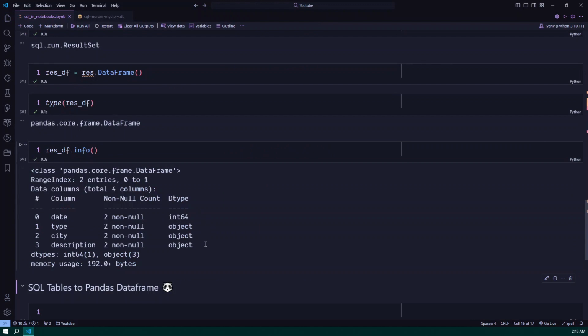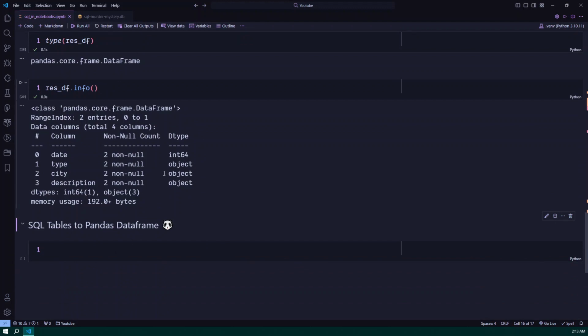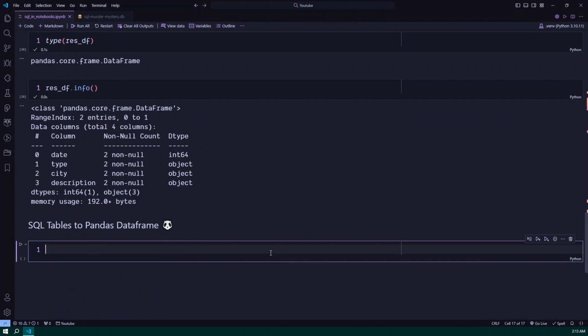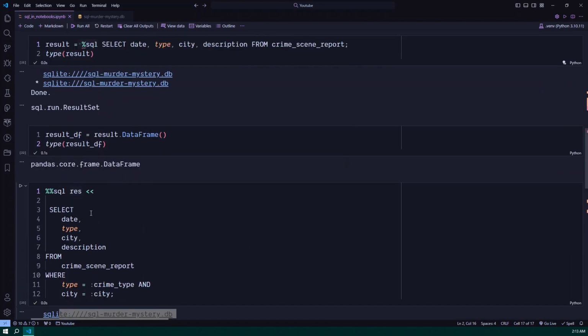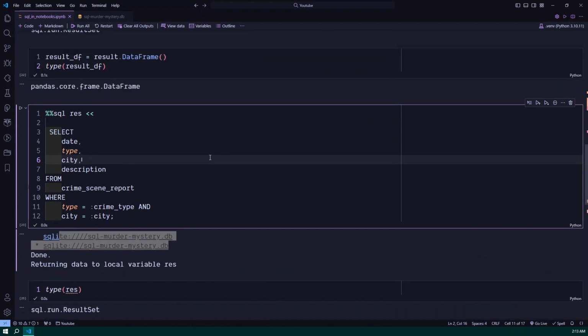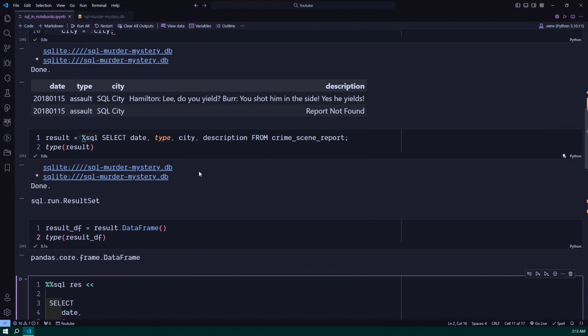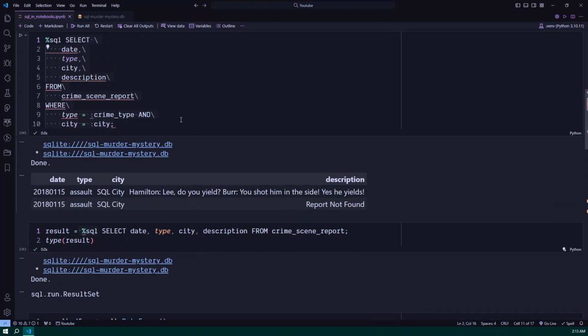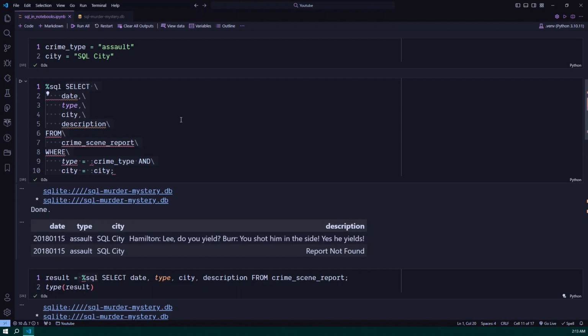So yeah, I think we should have written all those data frame codes here, but that's okay. Anyway, we covered it all. I hope you are able to understand how you can write a SQL script, execute the SQL script, and get the tables in your cells. And you can also write comments or descriptions around it. So next time when you're doing some SQL projects, you don't have to write multiple SQL scripts. You can just create a notebook, write your description, write your project ideas, what you want to do, and write the SQL script. Maybe write some explanation around it, and you can do it all using Jupyter Notebook.